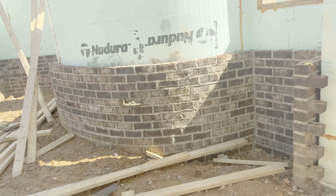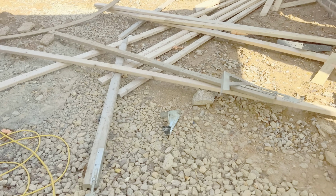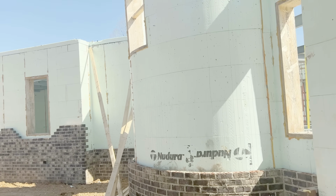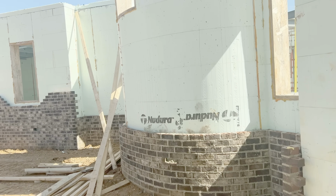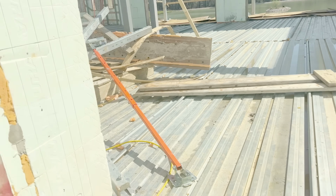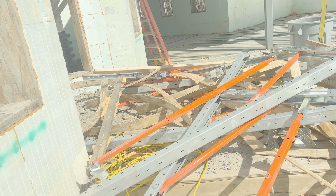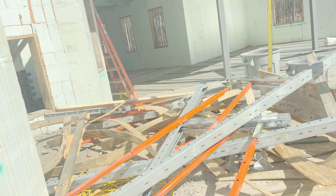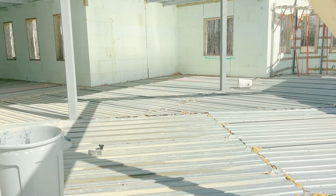But such is life. I really do think these are a great way to build your scaffolding because it, like I say, allows you in different unique situations. I don't think it would be that difficult. It would be expensive, and then you're like, well, why don't I just buy the plumb wall, which we've got that as well. It's just a different use deal. I almost feel like buying some tubing that would take the place of the 2x4, and then we could reuse them over and over again.